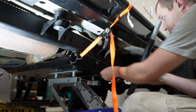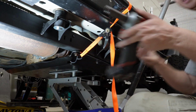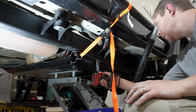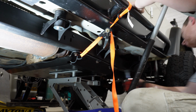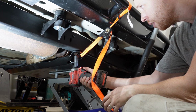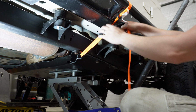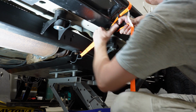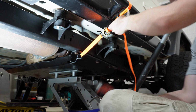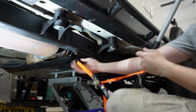Had to get creative with some ratchet straps here, but I got it in there. It didn't want to center very well. It can't go back far enough to release the mechanism. There. Piece of shit. Okay.